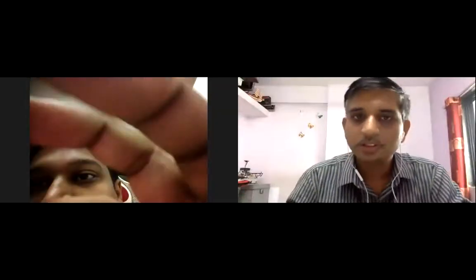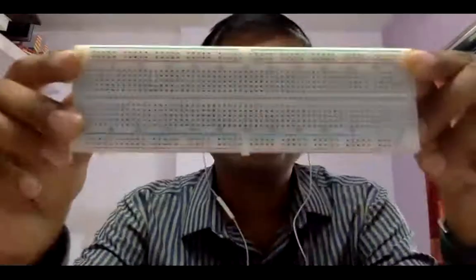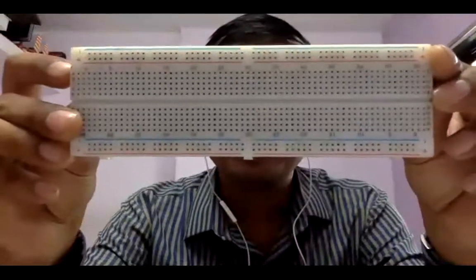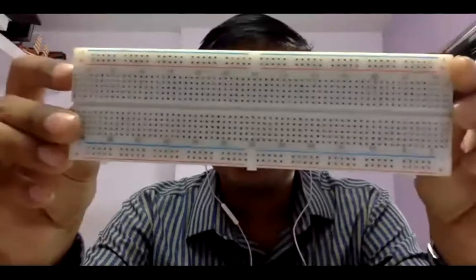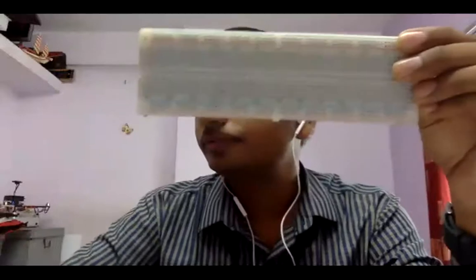Now the next thing is the hardware. Now the hardware is the Arduino, which we are having. The next one, what do we need? We require the breadboard. Yes, we require the breadboard. What is the next thing that we require?